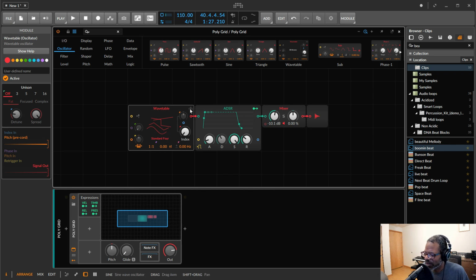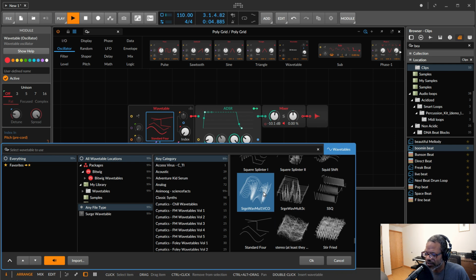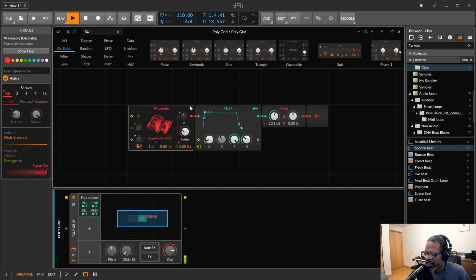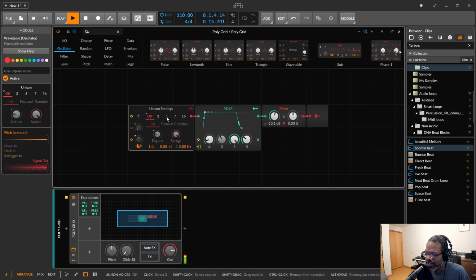We have the swarm oscillator, but you're limited to the waveforms you can do. So within this wavetable synthesizer here, and you of course can use this in Polymer as well, you have up to 16 voice unison, and it sounds pretty great. Let me get an interesting waveform here. Let's just go with this one. It's cool. So to get that working, we just basically click on this little dial here, and we can choose our unison. Let's go for 7 right now.